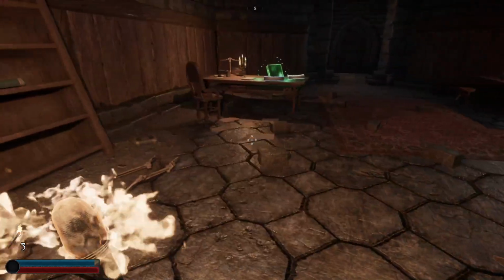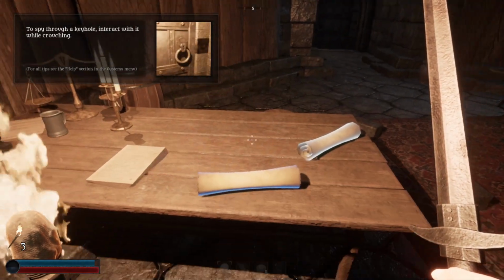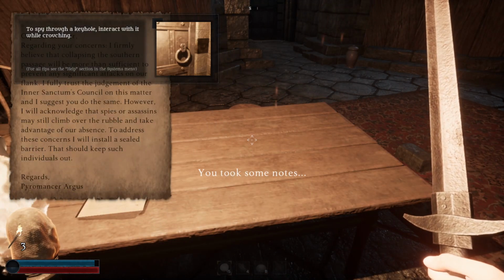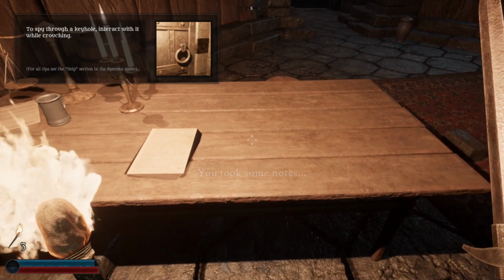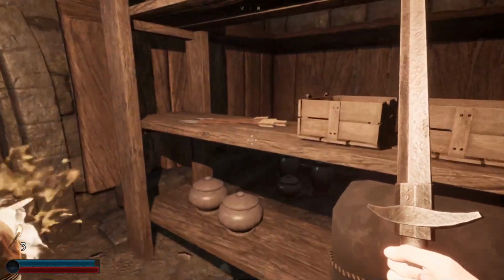Alright, this is the place where you get one of the first sigil items you'll need to open a gate. So just take all this stuff. There's a map. I never use the maps. I'm not a map person. I'd rather just memorize it. But if you're that kind of person, now you got a map.